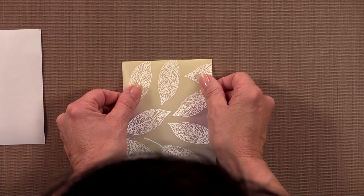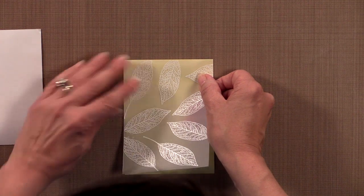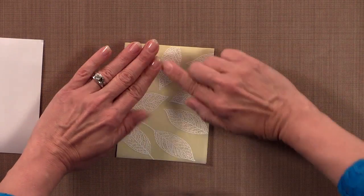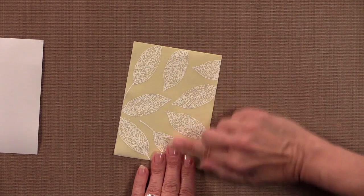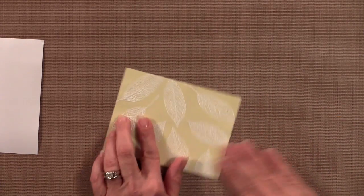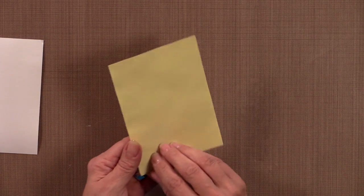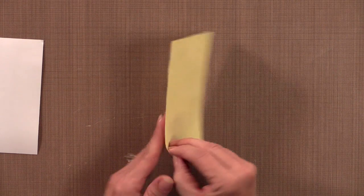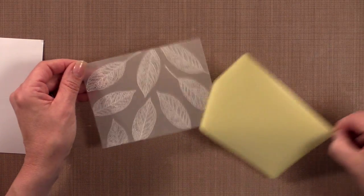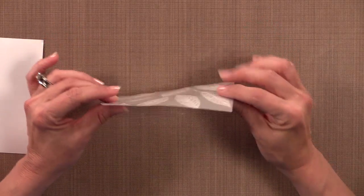Okay, so now I'm going to stick this to this piece of sticky tape. Excuse my head if it gets in the way. I just want to make sure that I line it up right. Okay. And then kind of smooth it out as you go, pressing out all the air bubbles. Okay. So now we can remove that yellow sticky part, or that yellow backing. Okay. Now we have a piece of vellum that's completely covered with adhesive.